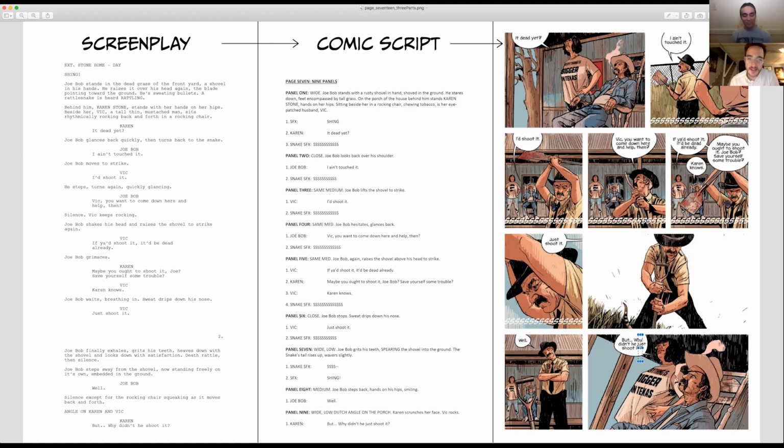But this is a scene where he gets a call from this couple that there is a rattlesnake, and Vic, the man with the cowboy hat, refuses to take care of it. So they call in Joe Bob. That's sort of a small town vibe. That's the point of the vignette: Joe Bob having to go in and do something that isn't necessarily the job for sheriffs in other counties.